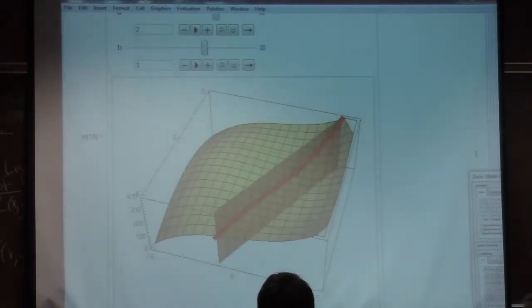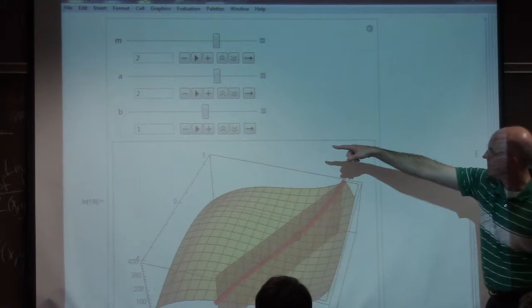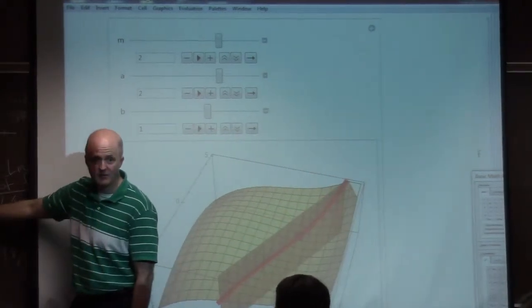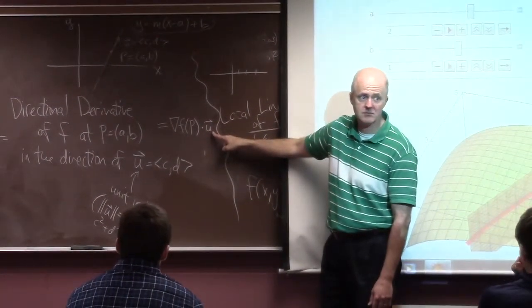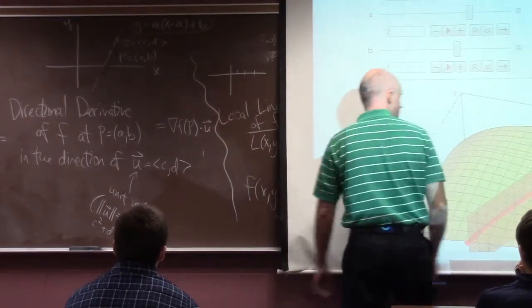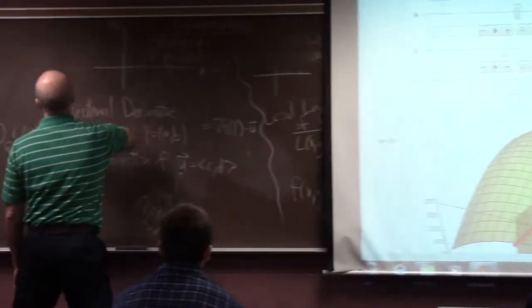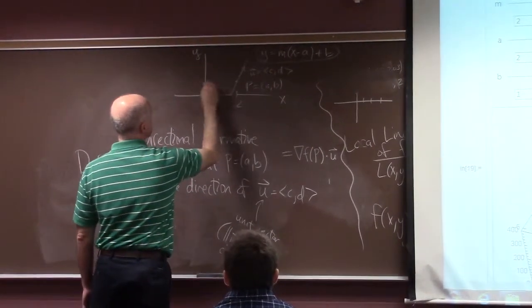What is the meaning of the directional derivative at this point in the specified direction? The point is 2, 1. If I'm going to use the formula that you see here, I've got to find the gradient vector at 2, 1. I also have to figure out this unit vector u. Not too hard to do if you look at the picture here. Let's draw, well, okay, I guess I can think of this as the point 2, 1. It looks pretty accurate.